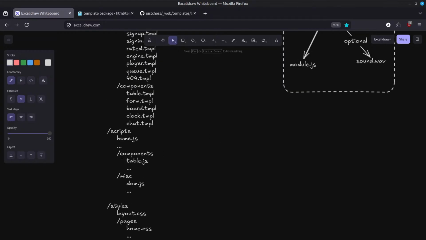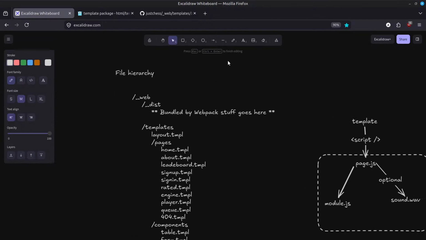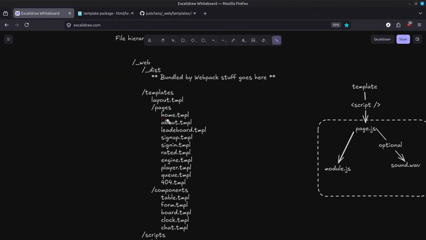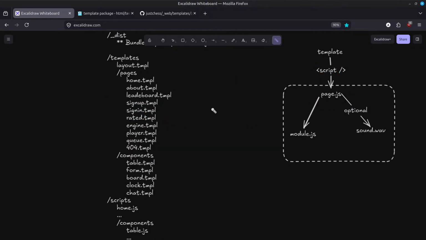And for the script, the situation will be, I think, similar. And basically this template file will include the script file and the CSS file.